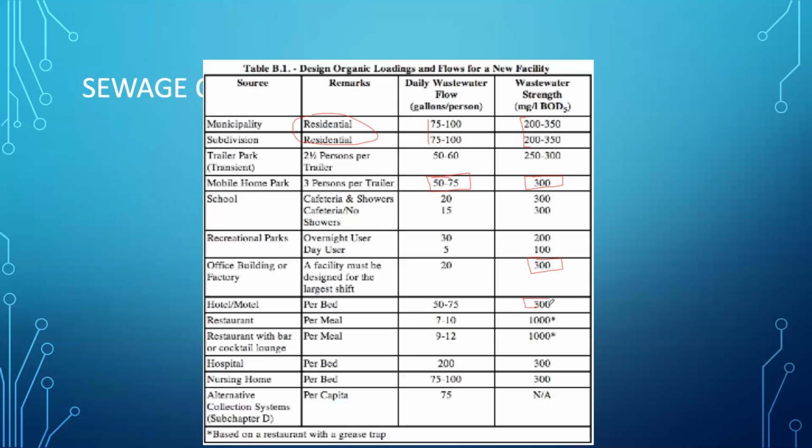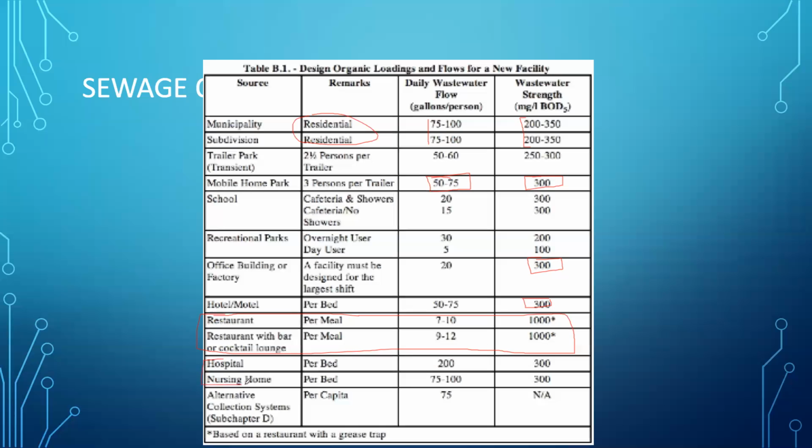Hotels, high strength. And then when we get to restaurants and bars, the wastewater strength is greatly increased, presumably because of the lipids that are contributed from restaurants and the washing of dishes and leftover materials from the preparation of food. So restaurants waste a lot of protein. So there's a lot of protein materials that go down the drain, and that's reflected in this wastewater strength.